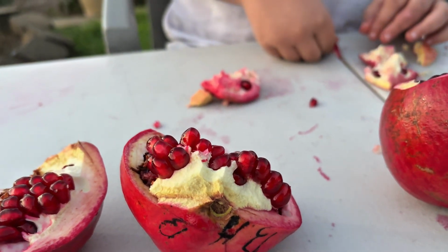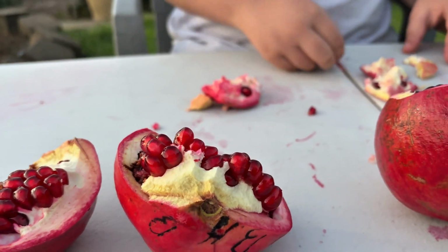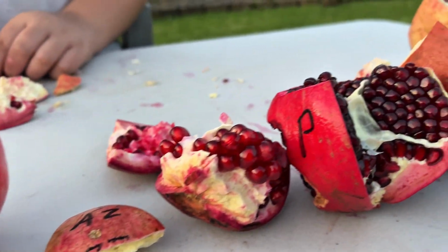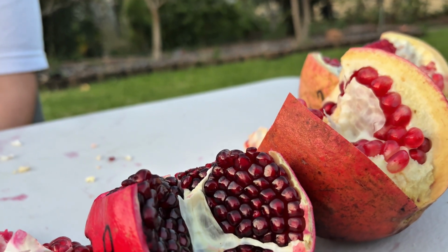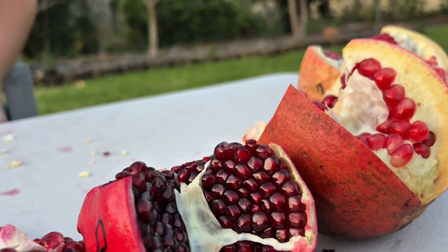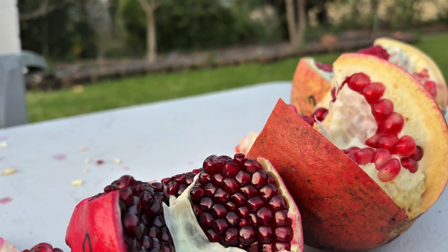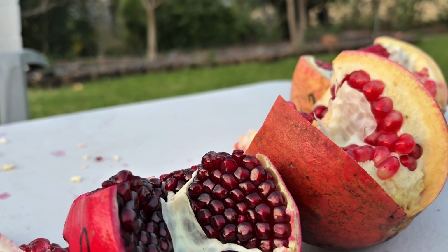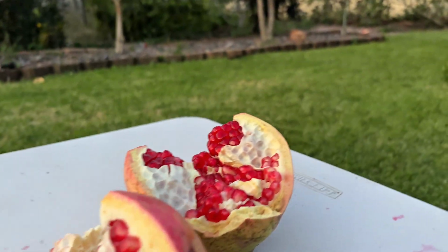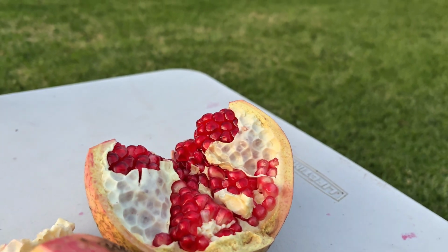So for me, Ben Hur is the last. In terms of everything, in terms of taste, in terms of the growing habits, productivity, everything, it's probably last for me. Parfianka, you have to have a Parfianka because it's excellent. It's the softest seed out there, and it's got a very deep flavor. It's not just a good balance of sweet and sour. The depth of flavor is very, very unique. But it's hard to beat the giant size of this thing and just the ease of growth of this thing.